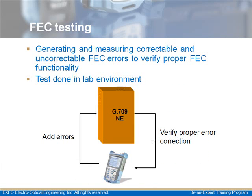Our forward error correction testing is used to generate and measure correctable and uncorrectable FEC errors to verify proper FEC functionality. This is usually done in a lab environment. So in the example below, the FTB81XX will send some FEC errors, and they should be corrected by the G.709 network element. So on the receive end, the FTB81XX should not receive any FEC errors.